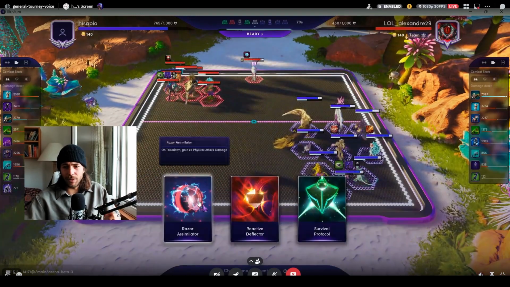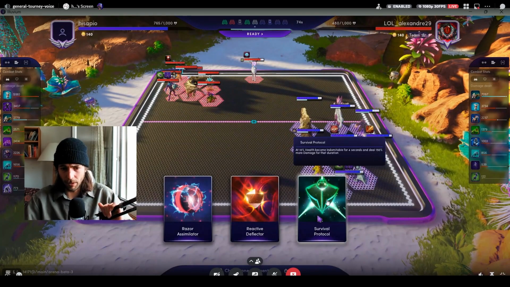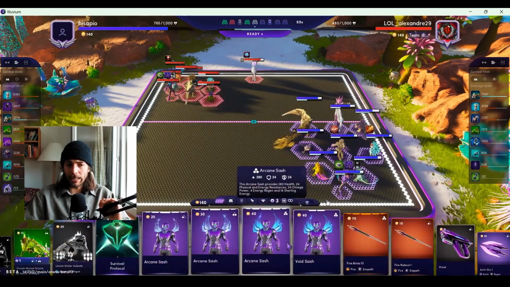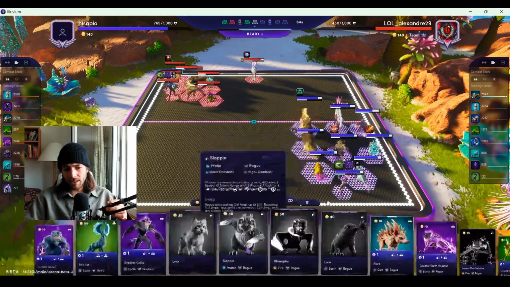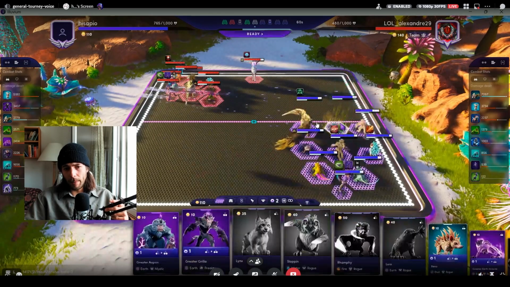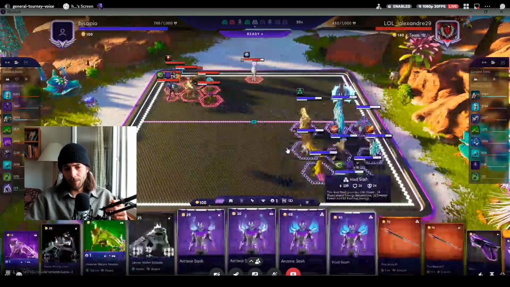We got stacking physical damage here. We got Indomitable for 4 seconds, which can be a really, really good augment if you put it on the right unit. It's gonna go onto Vermilion, which usually is not much in trouble anyway. It's the tankiest unit on the board. But if you manage to get everybody attacking Vermilion, that is gonna be huge.